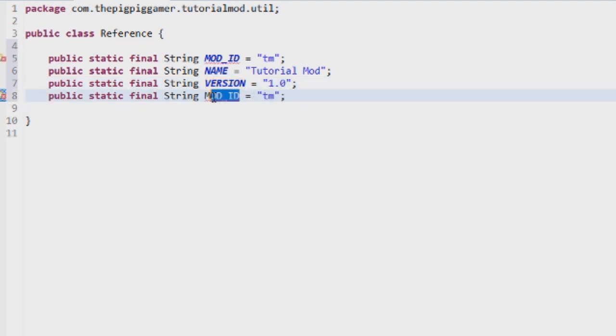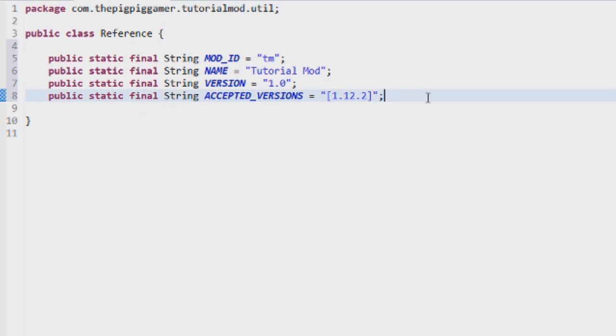I know it's a lot of strings. So this one is going to be accepted versions. This is going to be the accepted versions for your mod. And for what you want to put in this one is the version that you like, Forge's. So we'll put 1.12.2 in there. Make sure you use square brackets.